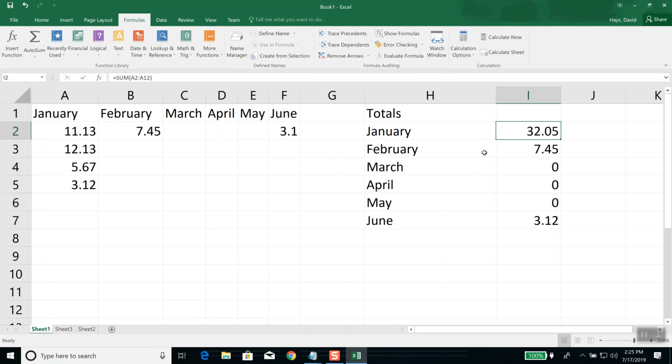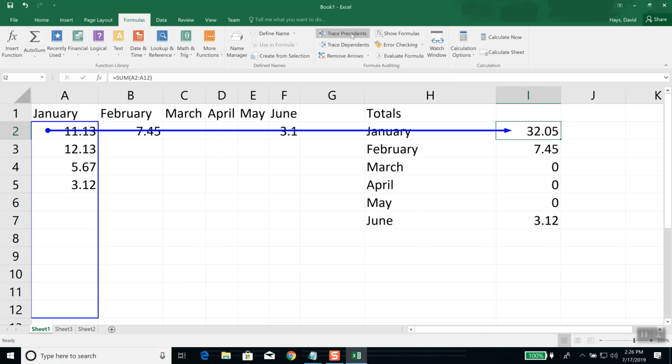So if you're sitting there and you're inheriting a spreadsheet, which she did from somebody at the church, and you're supposed to change it and so forth, this might help you figure out where things are coming from. So if you got a formula, if you click that, that'll help you figure it out.